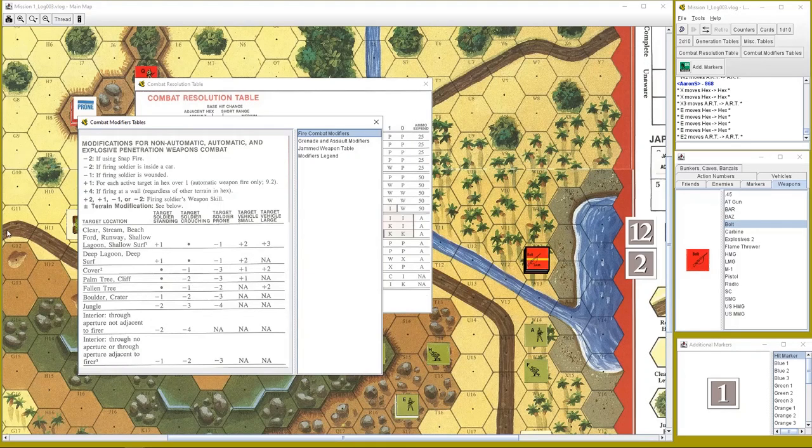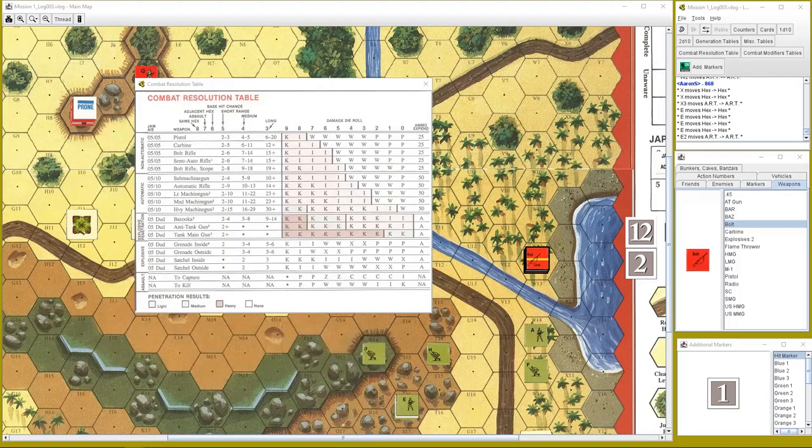Okay, so I have no idea what a Browning automatic rifle sounds like. There we go. Is that good enough? Right. And the effect roll, okay, is a 2. That's not great. Automatic rifle with a 2. Oh, it still wounds him. Okay. And 2 wounds. He's incapacitated, the Japanese dude.